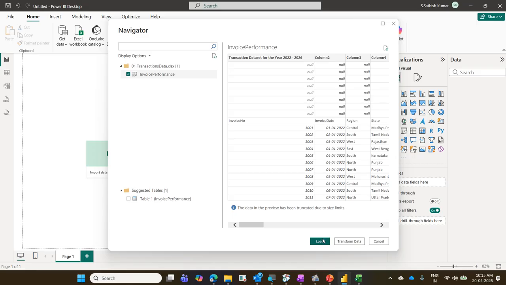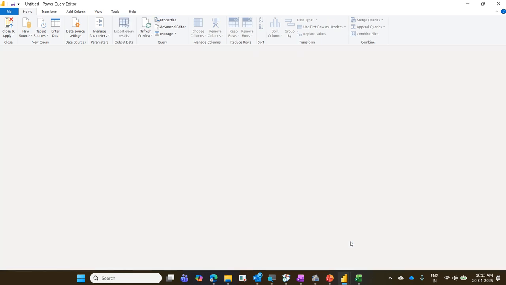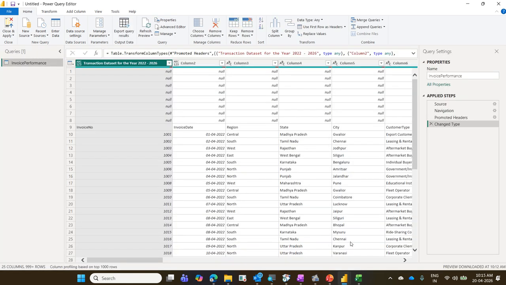Transform will go to Power Query. I told you this. Straight away you can load it also, but my suggestion is always transform it and then load it. So let us click on Transform. Now it will land in Power Query. I hope everyone has landed in Power Query.